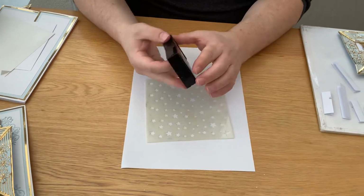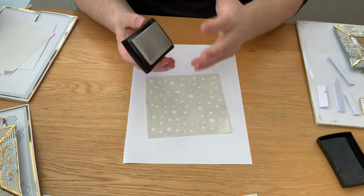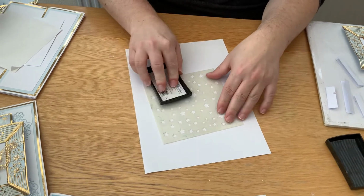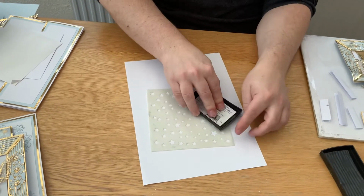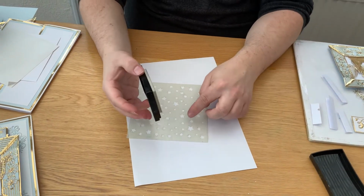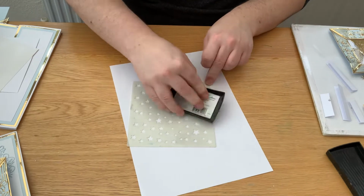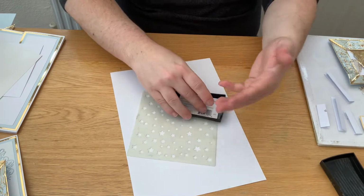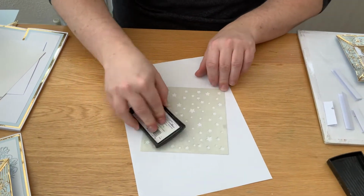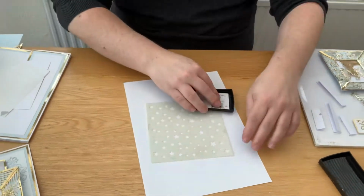We're going to take a clear emboss pad. Now I'm using a Versamark one here, but it doesn't really matter what brand it is. It's just a clear ink that we're trying to use. And why we're doing this is we're going to stick our stencil onto a self-adhesive sheet in a moment. If you're not careful, this one's not too bad because it isn't overly intricate. It's not really lacy. But if you've got really intricate stencils, sometimes when you come to lift them off, you might actually damage them if you haven't lubricated them to begin with, because they'll stick to the self-adhesive sheet and they'll want to stay there, to be honest. The self-adhesive sheets are quite sticky. So this just helps. It'll mean it'll peel away a bit easier for you.